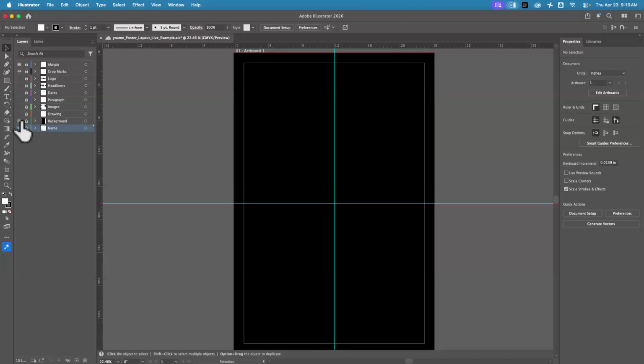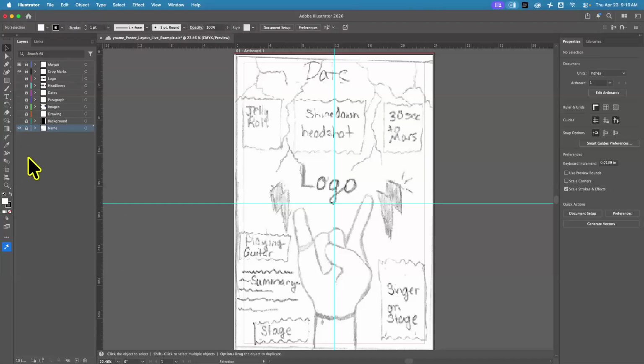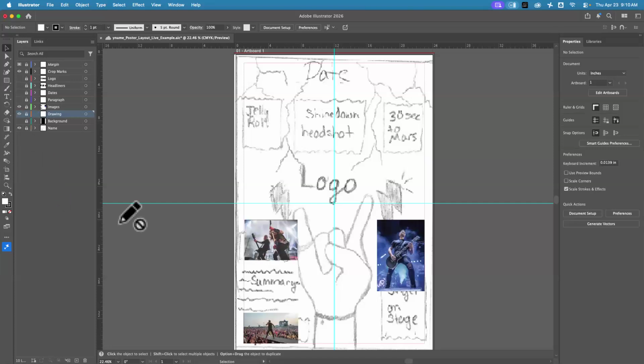You could place your background. That one, don't worry about that. Don't do that last. Oh, I do have a drawing one. I don't know why I didn't put it in the drawing, so it would go in the drawing. And then next up, images. Well, I have my images. I'm going to put my images in where they need to go, right?